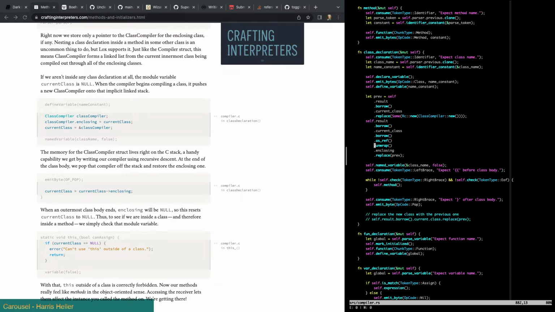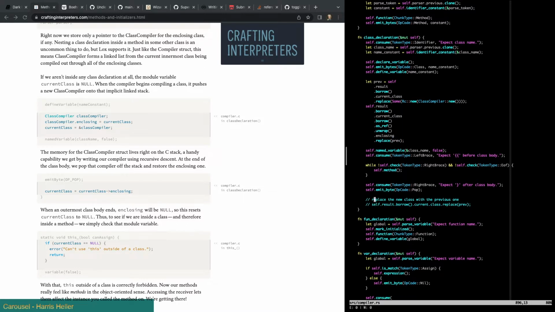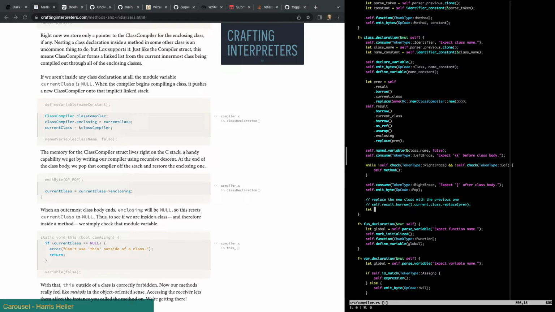And then after we're done, we want to pull this one out. Yeah, I have this line here. I think what we want is let prev equals, we got to get the previous one back out.